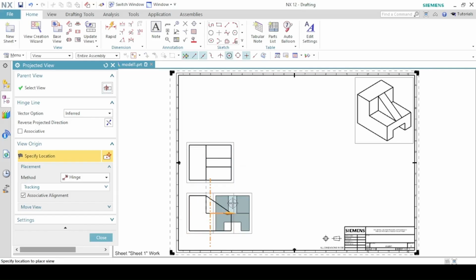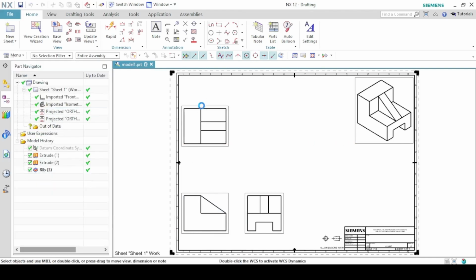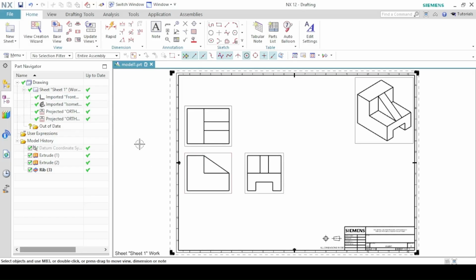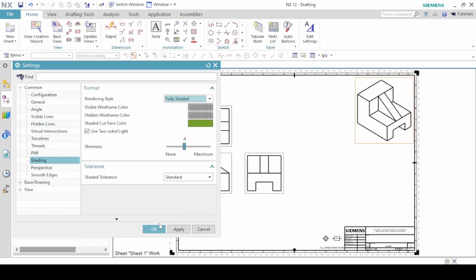And then click to drop and then move your cursor to the side to automatically generate the side view. Click to release, click close. So by default, these are the front views, top views, and the side views generated automatically. Now let's give this isometric view a shading. So we give it a full shaded look.